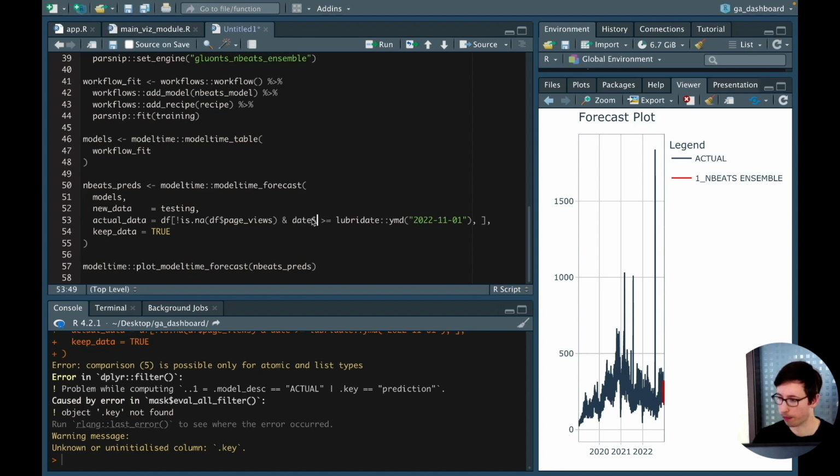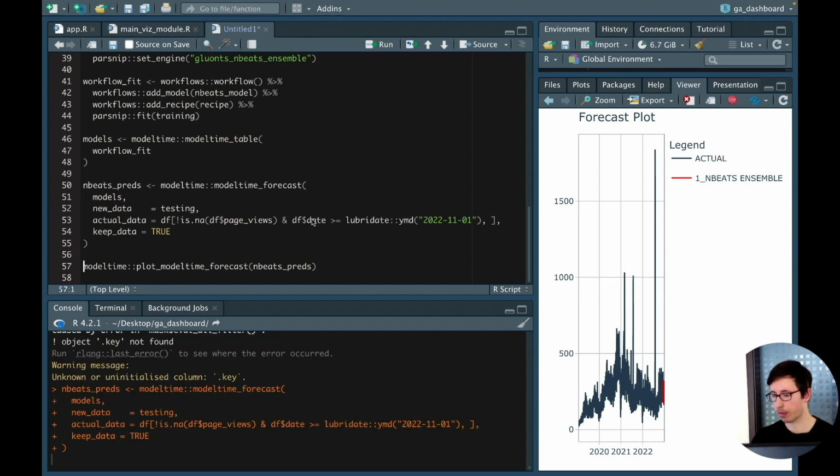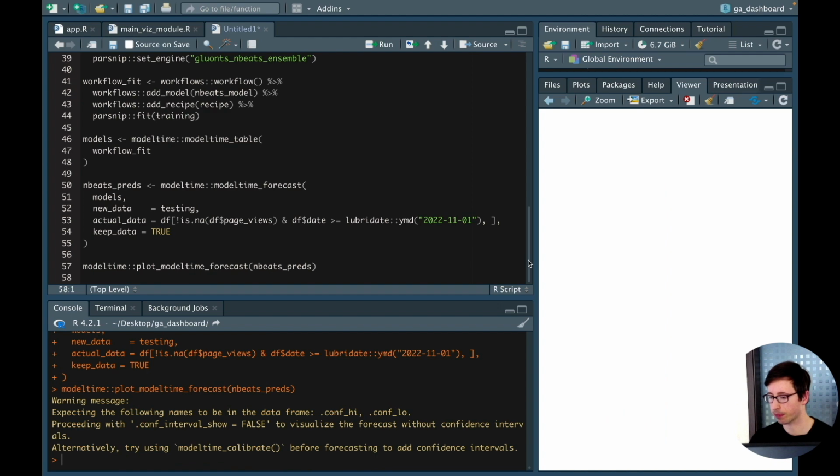Okay, because I have to do df data, data$date, and then afterwards we can plot it.